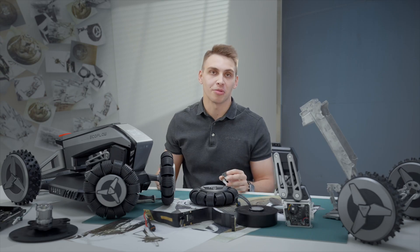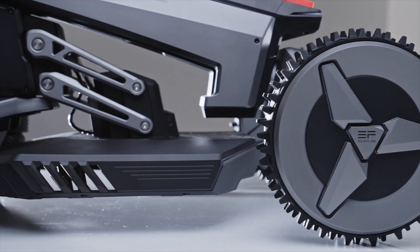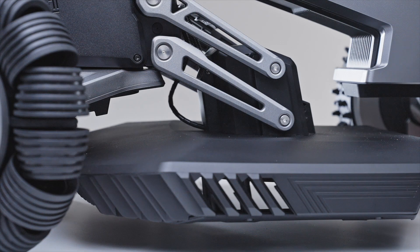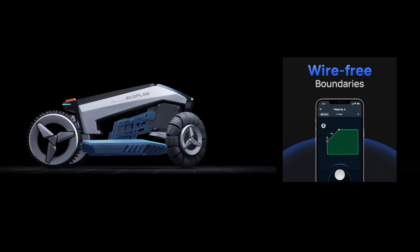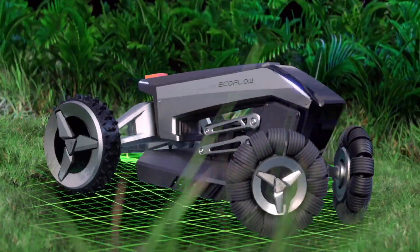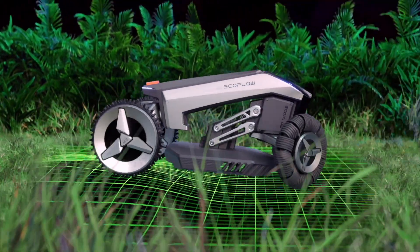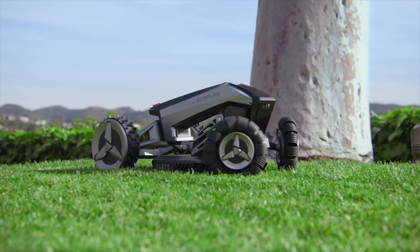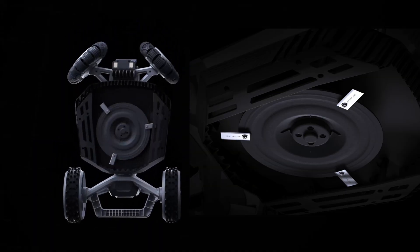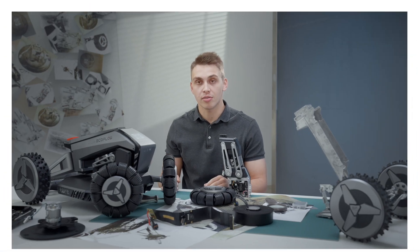Now let's talk about the Blade's fore-blade. One of the best things about the Blade's design is that the mower deck is connected to a four-bar linkage, which makes it more convenient to adjust the height of the cut according to the needs of the owner or type of grass. EcoFlow also offers a 20–80mm range of cut height, adjustable effortlessly in the app. It ensures that the mower deck and the main machine can operate flexibly and almost independently on the z-axis without being affected by the terrain, ensuring the flatness of the grass after mowing. You may wonder why Blade only has three blades — that's because three is enough. It runs at a high speed of up to 3,000 RPM and can cut up to 260mm wide, which is an advantage over other robotic lawnmowers.